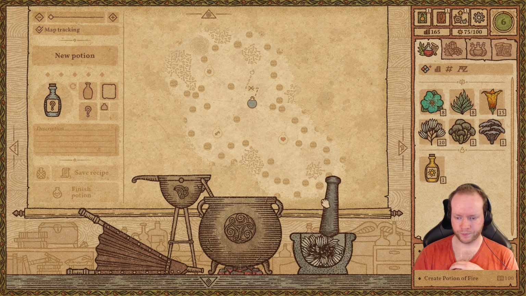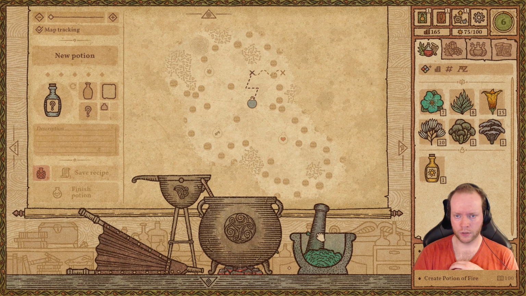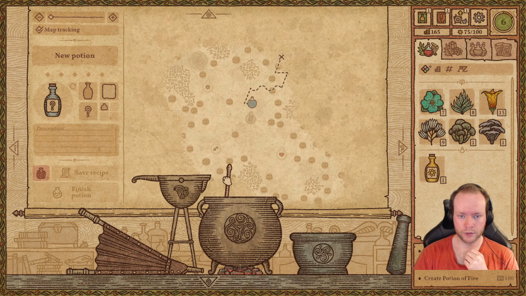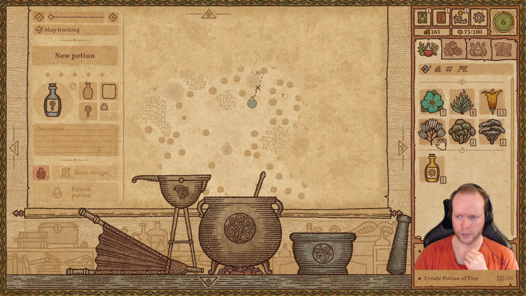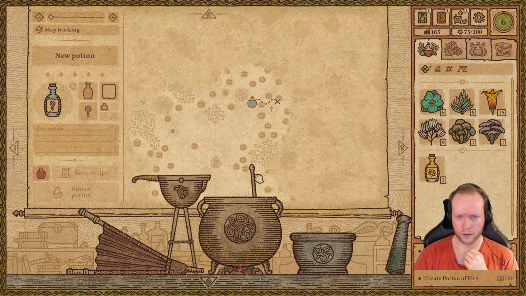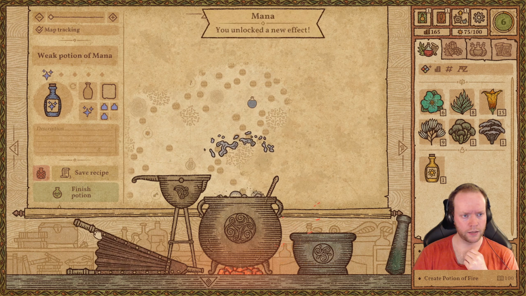There we go. There we go, and then to the right. Let's have one of these as well. Maybe that'll produce something fun. Oh no. Can I still add something? Alright, what do you make? Weak potion of mana.